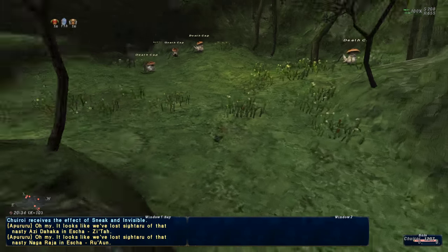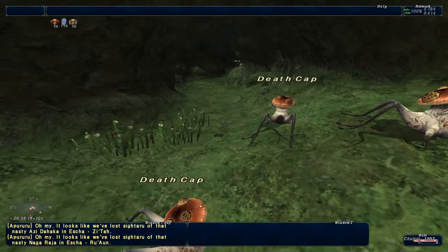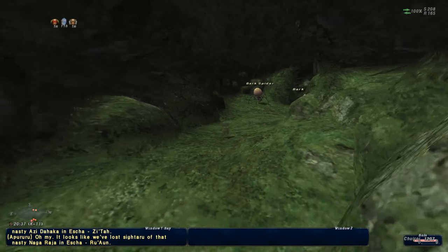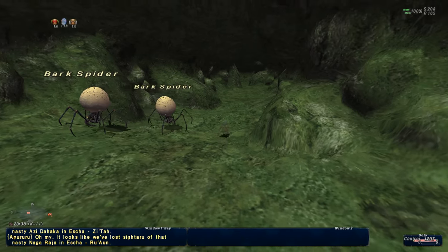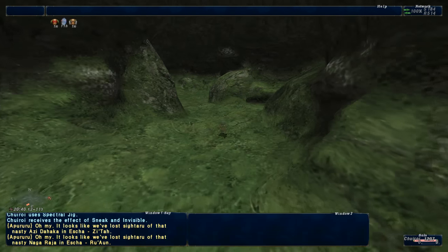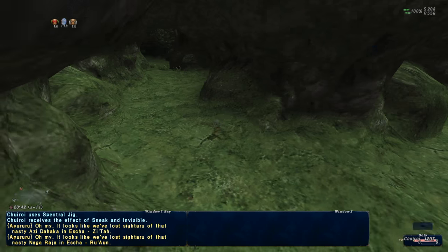Regardless, this thing will always hold a special place in my heart. It's as much a part of my Final Fantasy XI experience as my character, and has been with me through countless late night battles and early morning leveling sessions. This thing has seen it all. To this day I truly believe you can't really beat playing an MMO with something like this — being able to type and use a controller all from one device is just the ultimate.